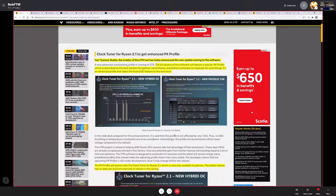5 gigahertz Ryzen. This would be cool to have. If we had a Ryzen CPU, I'd definitely try this out. This would be a good tech review. So this is good news for people who have Ryzen CPUs. It doesn't say it's specifically for Zen 3. It doesn't say it's limited to Zen 3, so again, Zen 3 and Zen 2 are close to the 5 gigahertz mark, so maybe there will be more of a chance for them hitting 5 gigahertz. Right. But anyways, this will be good to see going down the road.